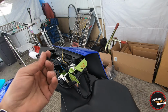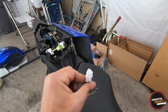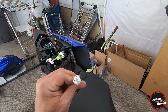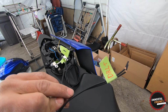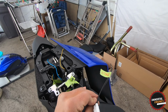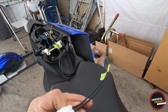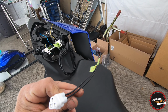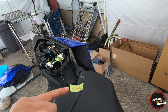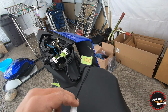So I'm gonna go ahead and show you guys here real quick. We're gonna use this wire right here, and if you look at it this way with the tab to unlatch it on the bottom, the top and bottom right wire are gonna be your positive, and the bottom left one is gonna be your negative. So on these guys right here, I already marked the negative and the positive, and we're gonna do the same thing we did with the headlights. Those two go together. That's how the new wiring on the 4th gen seems to work. I think they use some electronics to power that wire, but what we're gonna do is just hardwire, which is gonna actually give us the same effect. You guys will see when I'm done.